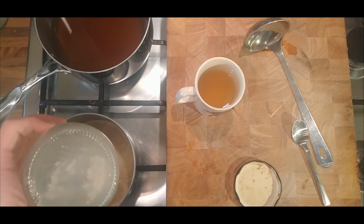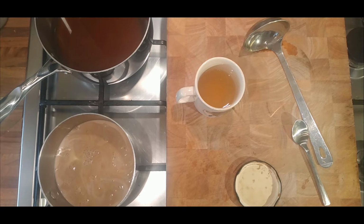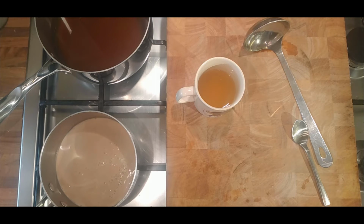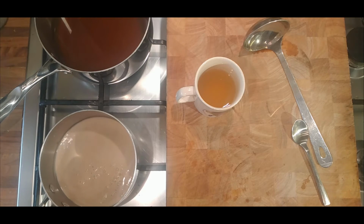So we'll reduce that down so it'll thicken it up, intensify the flavour, and we're going to see how we go. So, low heat, just to evaporate it off. What did I do beforehand? I had it cooking for ages, didn't I? But I think that was mostly down to making sure the yeast fully died. I think that's why I did it, and I don't think I need to do that. I think we can just get away with reducing the yeast down.